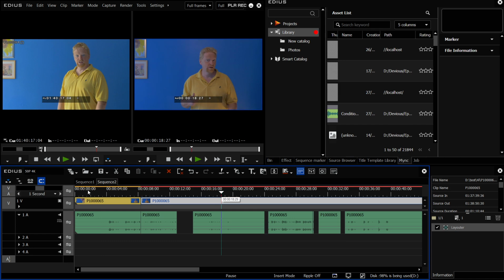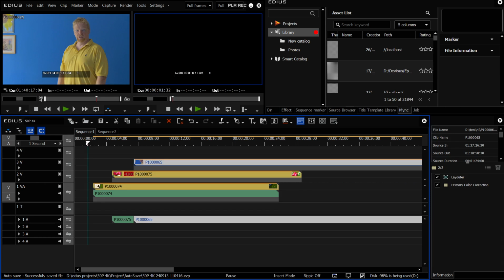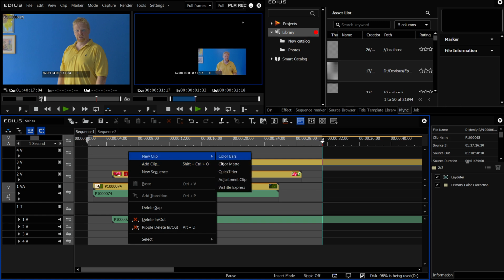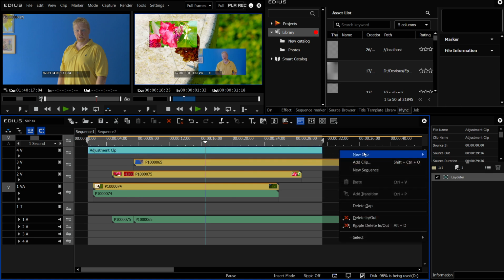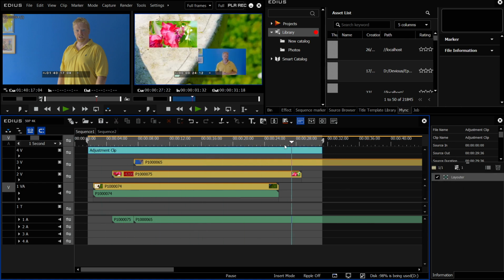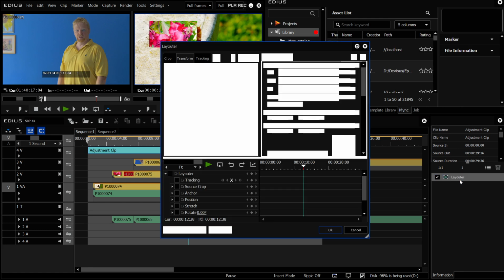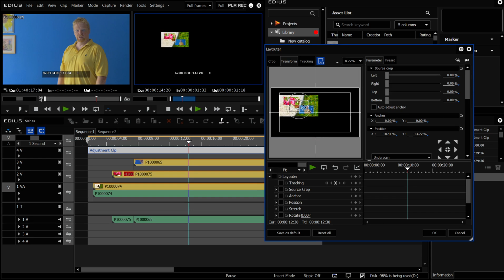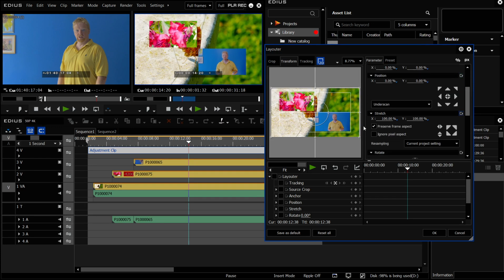The biggest EDIUS thing that I personally use is a thing called adjustment layers. So for example here, I could shove in a track above these three, mark an in and an out point, and then I could just shove in an adjustment layer on top. Simplest way I find to do is put an in and out point and then just right click on the track and say new clip adjustment layer, and it makes an adjustment layer that goes over everything. And then I can do stuff on that adjustment layer and it will affect everything else beneath it. So for example, for tutorials, I actually use the layouter because it will shrink down everything underneath it thusly. And I can pan and scan my videos so that you can see them properly on YouTube using adjustment layers now.